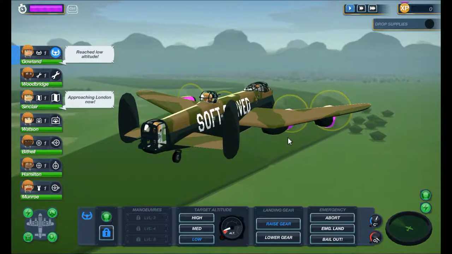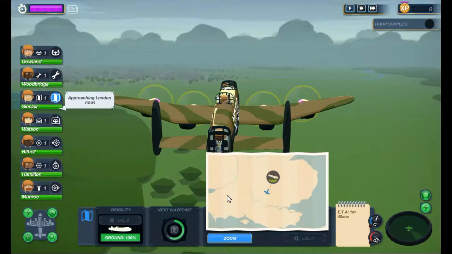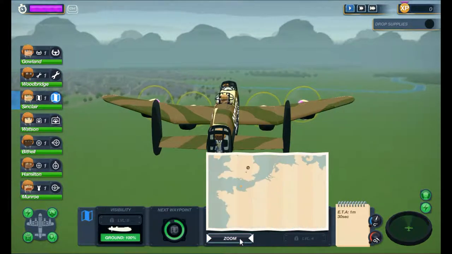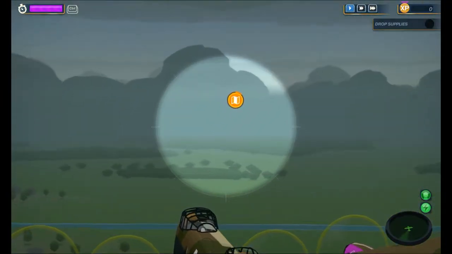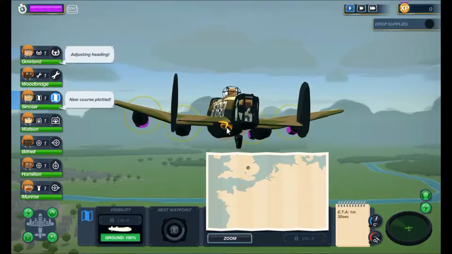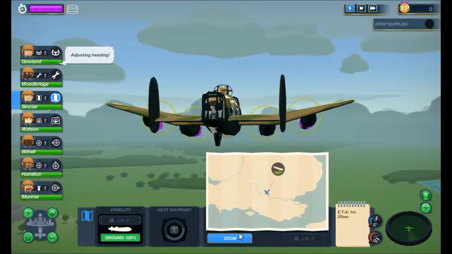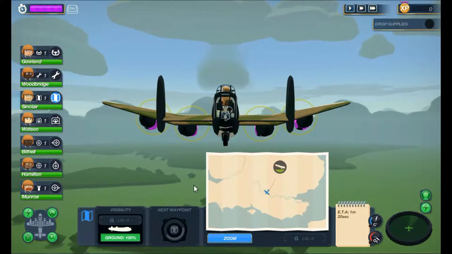So we've reached low altitude. We're approaching London. Let's take a look at our map. This is where we left off. This is where we're heading. Zoom in. So that looks like it's going to be our target. We've got another thing lined up here. We're adjusting heading. We have 100% visibility.